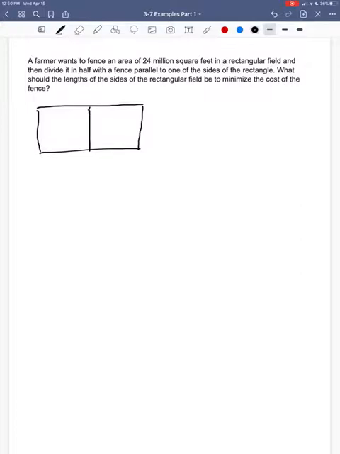So what I'm trying to do is minimize the total amount of fencing. I'm going to have fence going across the top, fence going across the bottom, and then these three vertical sections of fence. So I'm going to have to express those with some variables. The three going up and down here are all the same length, so I can use the same variable for each of those. I can call each of those lengths x, and then all the way across the top I can call that length y, and all the way across the bottom would be y.